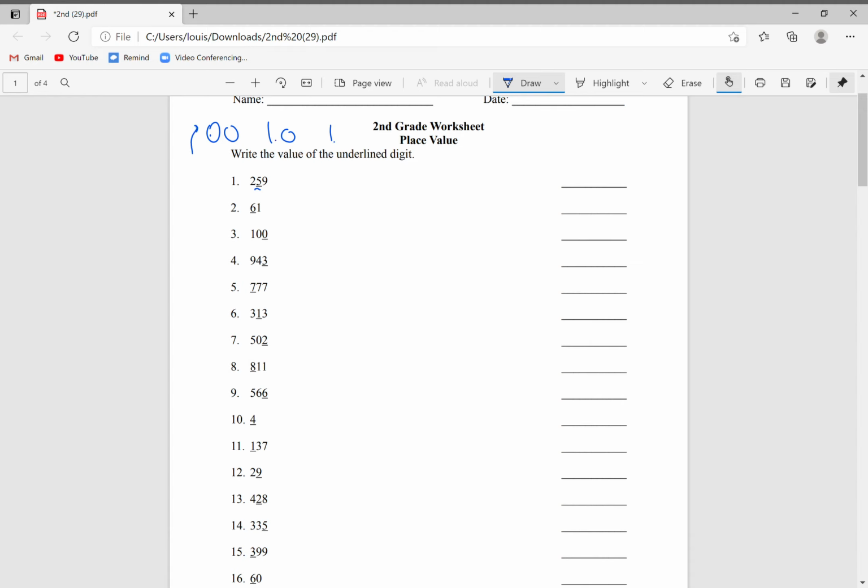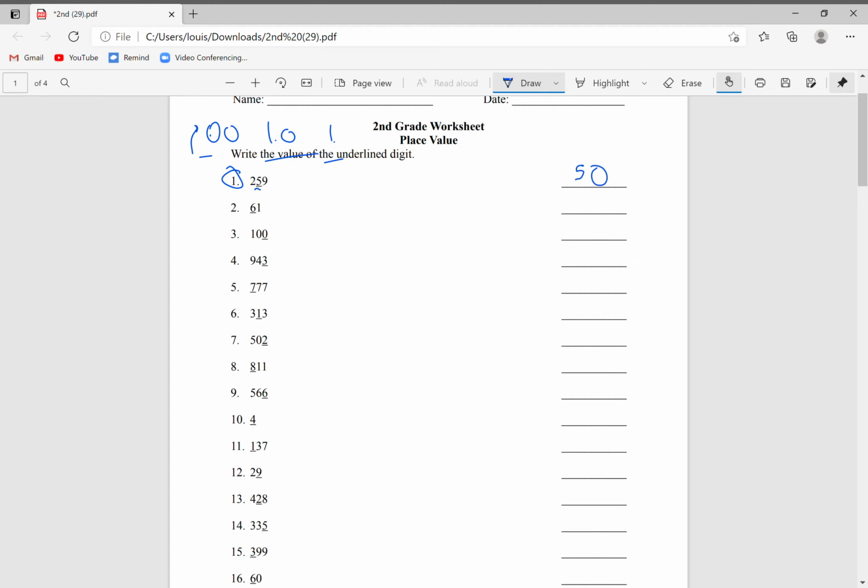Now, let's look at the number 1.257. It underlines the 5 in which it is in the middle between the 100 and the 1. So now you know it's in the tens place. With the tens place, you're not simply just going to write a 10. You're actually going to write a 50. This way, it shows that this is in the tens place rather than putting a 5 or 500. You put a 50 in order to signify that it is in the tens place.